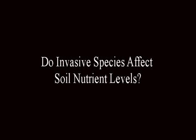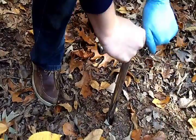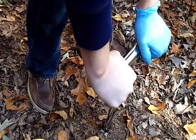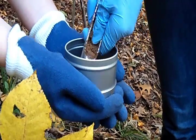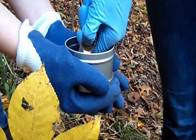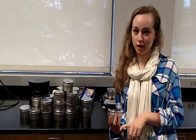To study soil nutrients between the invaded and restored habitats, we took soil samples from plots in each version — two from the invaded side and two from the restored side. We took multiple small samples in each one to account for differences between them, then we put them in little tins and sent them off to a lab to be analyzed for carbon, nitrogen, phosphorus, and other element levels that may be helpful in determining our final results.